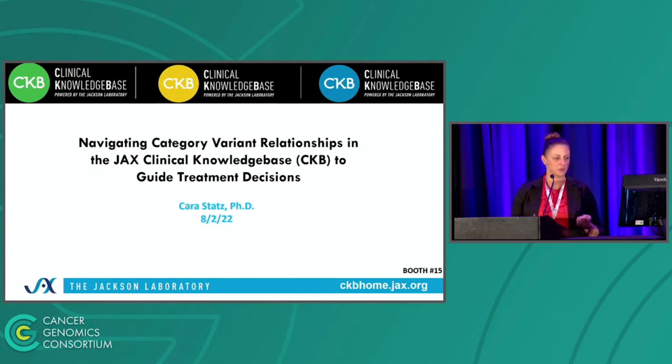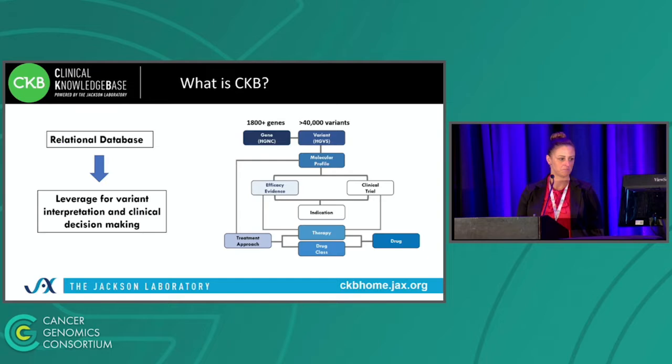So over the next few minutes, I'm going to quickly introduce you to the JAX Clinical Knowledge Base, which is also referred to as CKB, and its novel feature of category variant relationships. So what is CKB? CKB is a relational database that can be used for genomic variant interpretation and aid in clinical decision-making in oncology.